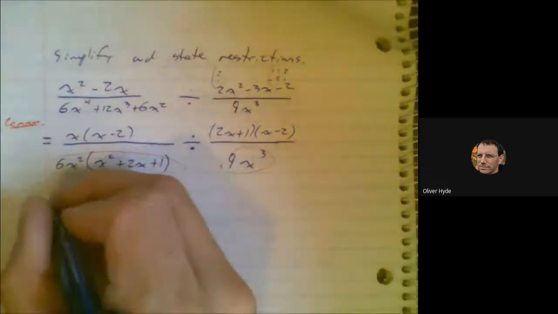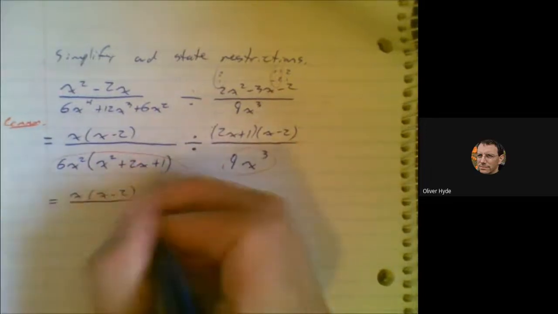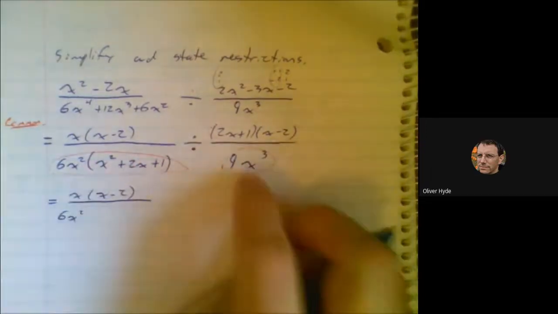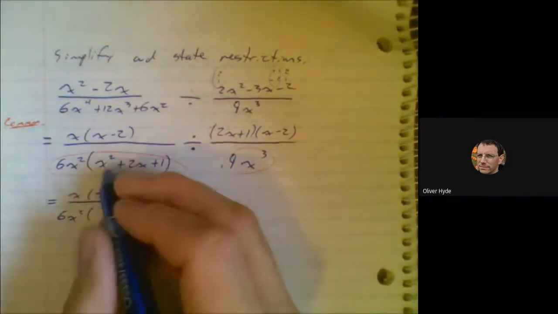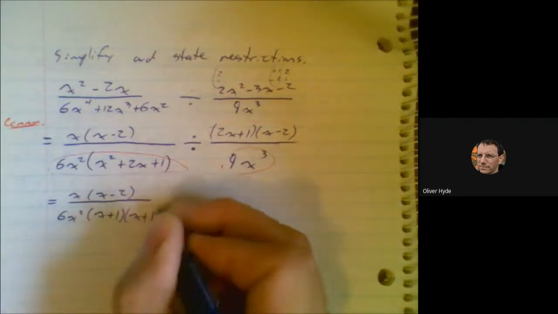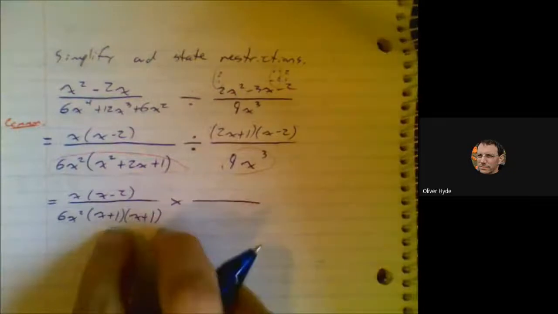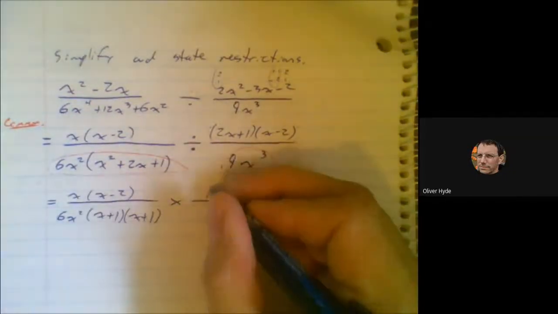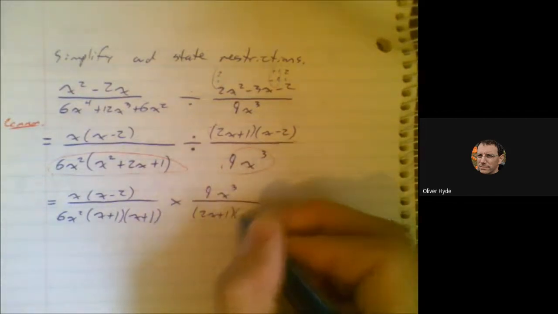The danger in going to your multiplication by the reciprocal a little bit too fast is you may lose track of the fact that this used to be a denominator. This looks like a perfect square to me, x plus 1 times x plus 1. I will multiply by the reciprocal on this step, even though I haven't stated all of my restrictions yet. I know I can go back there and find them. I multiply by the reciprocal. There we go.